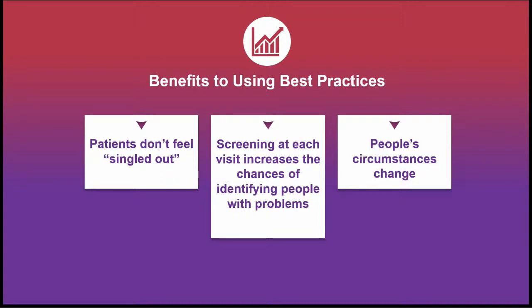And then finally, people's circumstances change. There are situational problems like depression. You can have a person who has a perfect life today, and tomorrow they experience a tragedy. The next day they go into the doctor, and their emotional and mental state are completely different. They also reported that they have patients with domestic violence issues, for example, who come in to your health centers with their partner who's victimizing them. They can't tell you the truth. It puts them at risk.